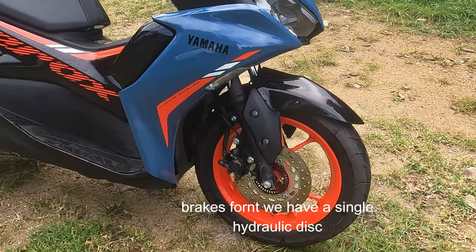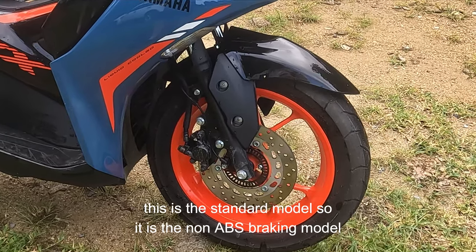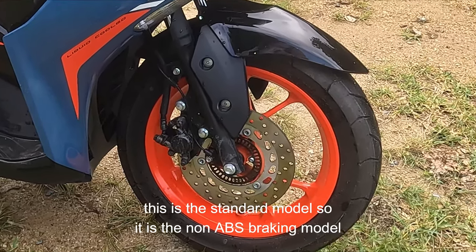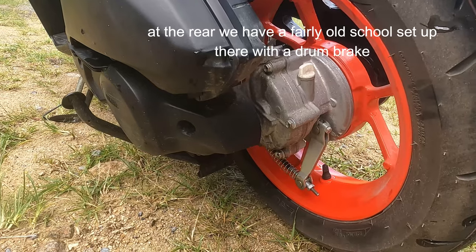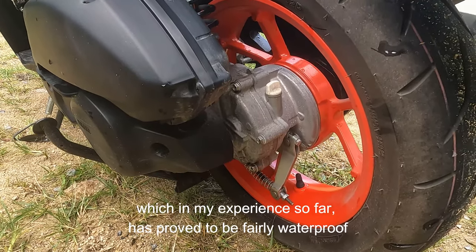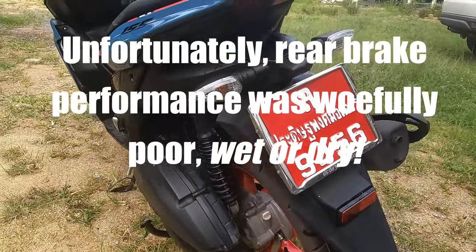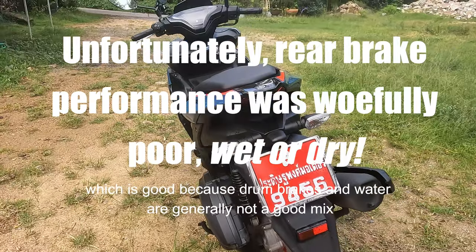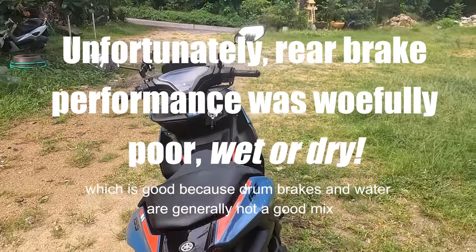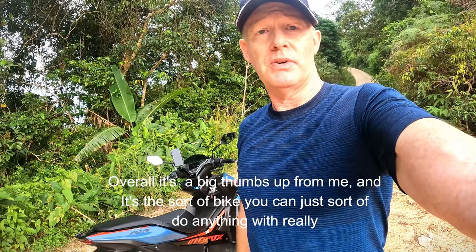Brakes. Front, we have a single hydraulic disc. This is the standard model, so it is the non-ABS braking model. At the rear, we have a fairly old school setup there with a drum brake, which in my experience so far has proved to be fairly waterproof, which is good because drum brakes and water are generally not a good mix.